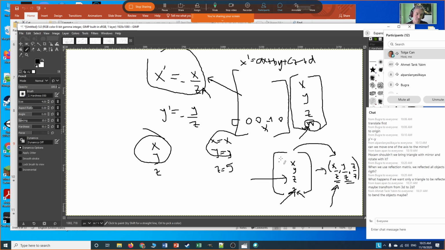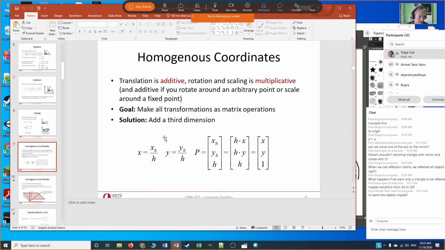So what we will be doing, in order to make these perspective operations easier, is this. Even if the camera is in an arbitrary location and looking in an arbitrary direction, why don't we change our world so that the camera is the origin and it's looking in the minus z direction? That's the purpose of the viewing transformations that we will see next. Okay.